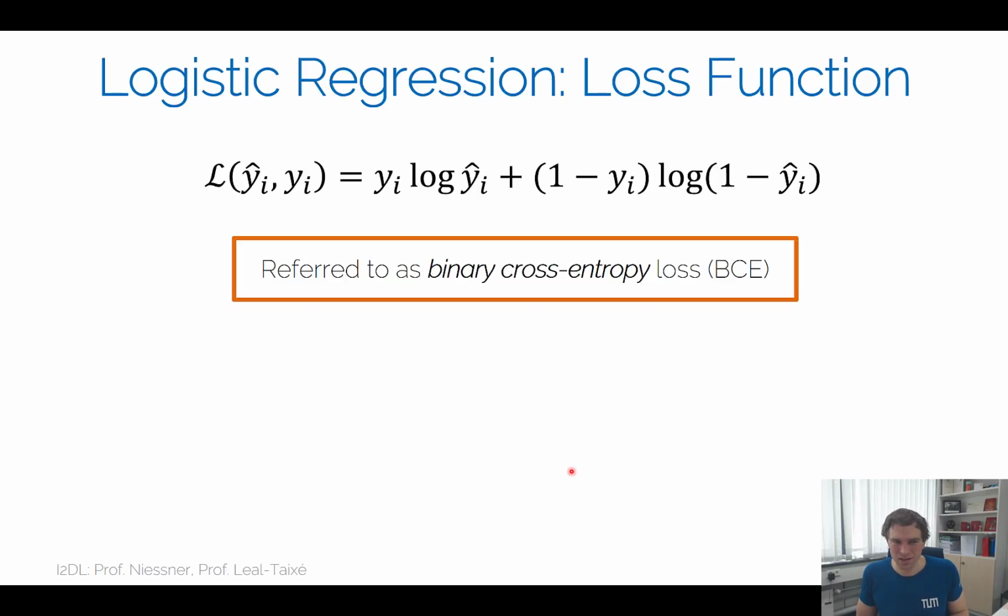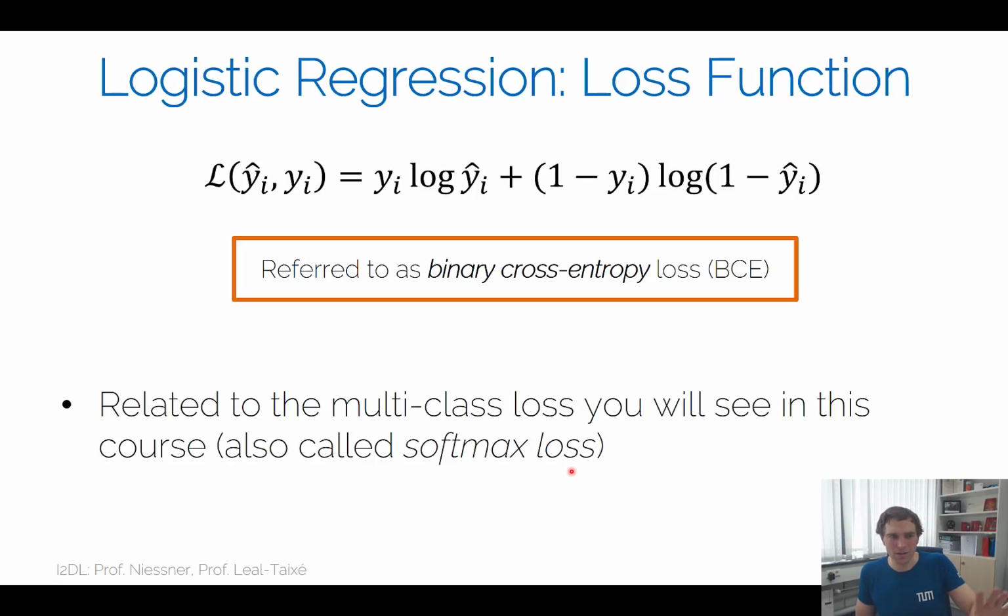And yeah, this is a very important function we're going to use for quite a bit. In practice, what we've done is already a one-layer neural network that we're going to build up on in the next lecture. I refer to this as binary cross entropy. There's also the multiclass loss, which is called softmax later. This is very related to that. We will talk about this in a bit more detail.